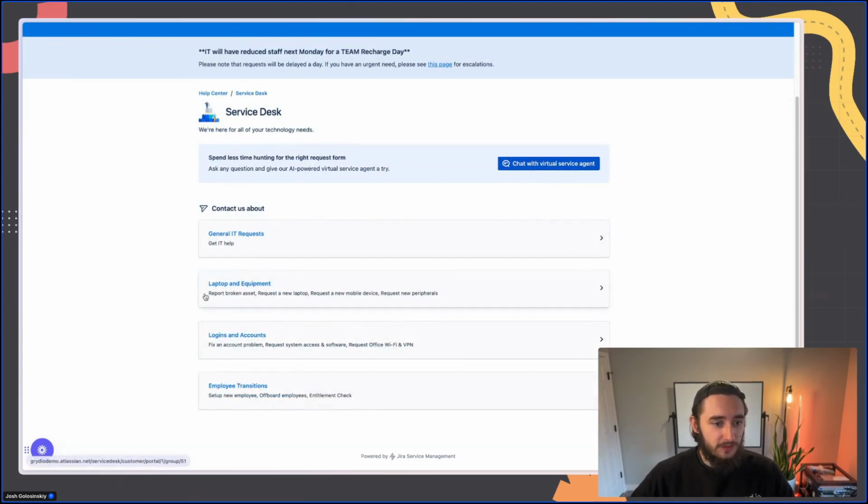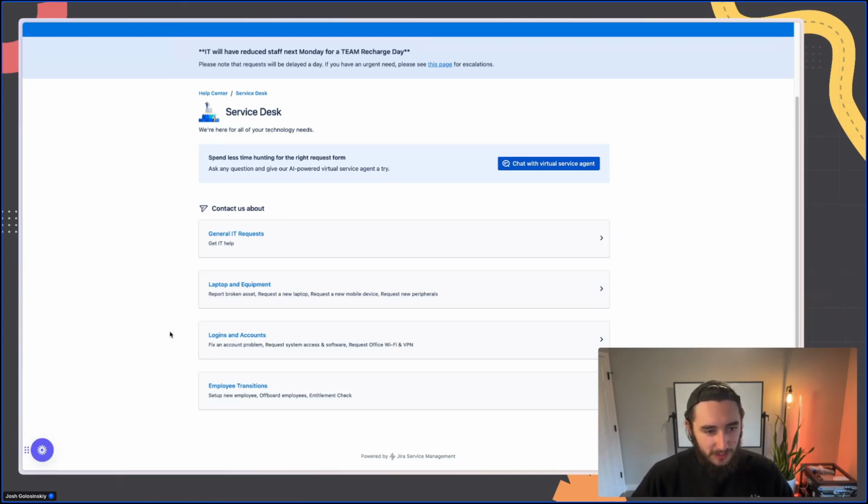You might have something like software issues and hardware issues, which is super common to see within the IT industry. I actually tend to completely stay away from that terminology. The reason for that is, let's say I have a laptop and I have a problem with my laptop. Maybe I don't have a piece of software installed. So I need Adobe installed on my laptop.